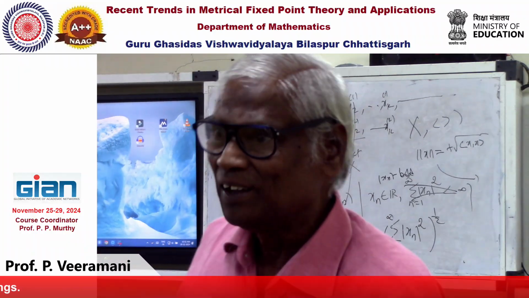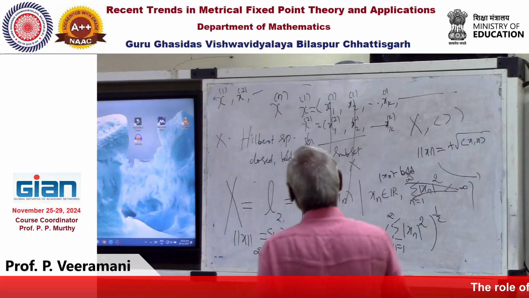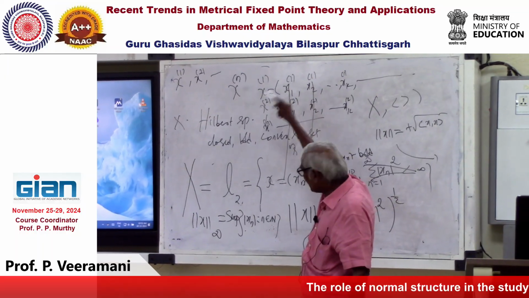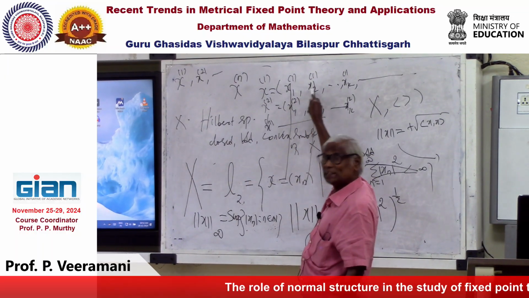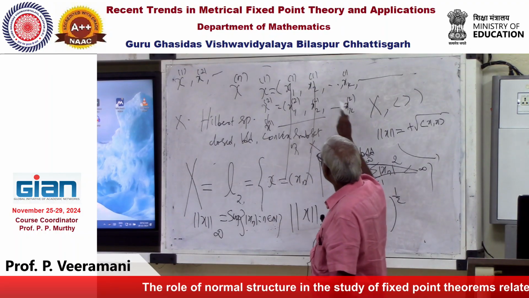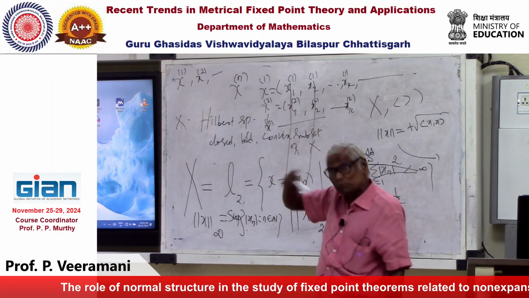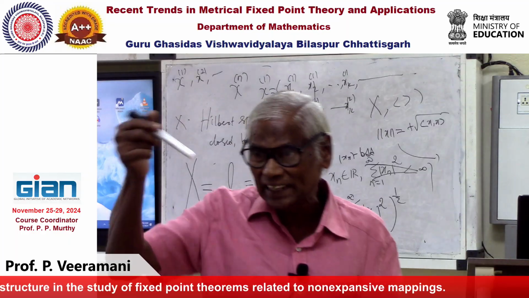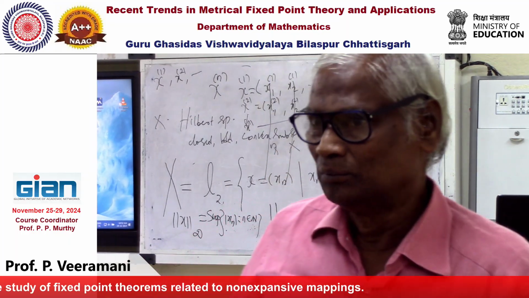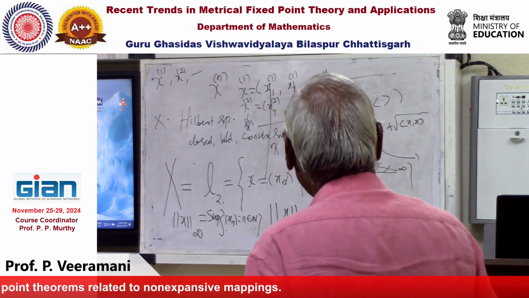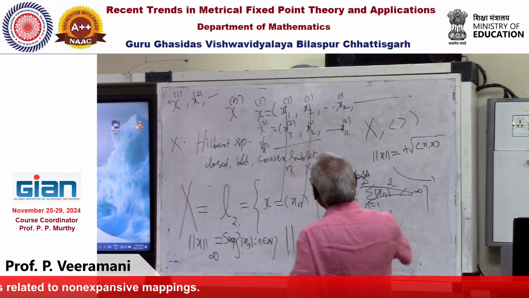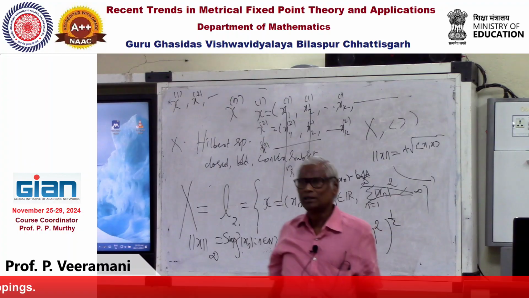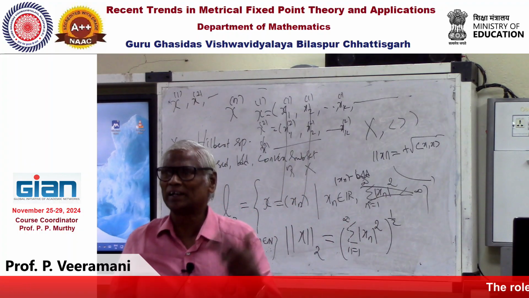Again it is complete. Complete also again the same idea will use. X1 will be a sequence of the one element, one element in L infinity, meaning a bounded sequence. Then again like that, each column you prove that it is bounded. That is almost simple. Each column, kth column is bounded, and you will prove that if you assume that xn is a Cauchy sequence, then again each column is a Cauchy sequence.